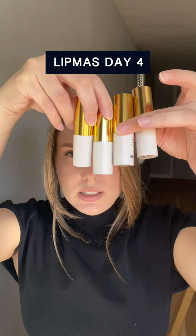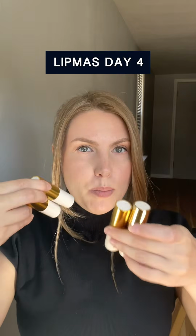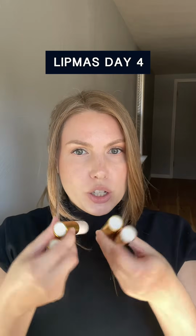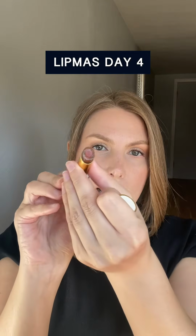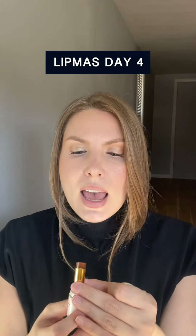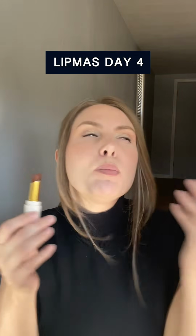The packaging is the same for both of them, so if you have multiples of these, it can be a little bit hard to tell which one is which. These Bisou jellies are described as a sheer lip shine. And if you can see, they have a jelly, more clear, translucent outer shell, and then the inside is more pigmented, more of a lipstick consistency. And I will say I was surprised at how much stiffer the outside portion was than I thought it would be. But that is good.